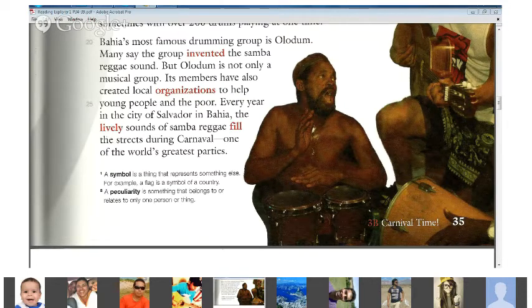And now organization. This is a large group that is organized for a purpose of some kind. So, for example, here in the United States, we have the FBI, right? They are a large government organization, and their entire purpose is to solve crimes. That's their purpose. Lively means full of life.